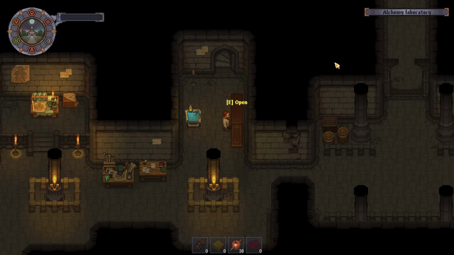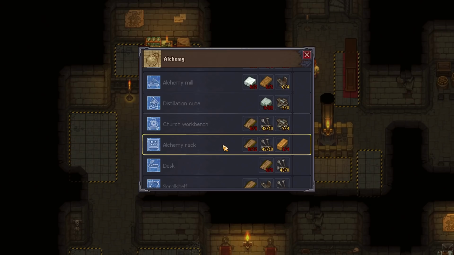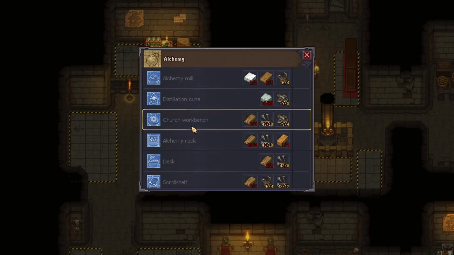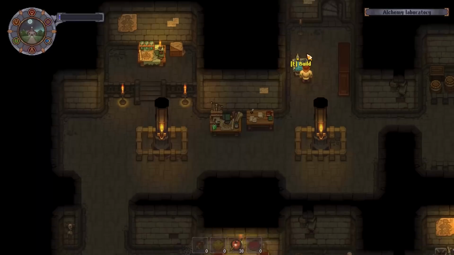Right, what are we going to need for all of this wonderfulness? Scroll shelf we don't need. Alchemy rack is definitely something I would like. I would also like some distillation cubes. I just need some stone for those. Ah, that's very good. But here we see that we need the conical flasks. For the alchemy workbench 2, we need both of these and the alchemy mill to be able to do what we want. We'll start with the alchemy rack, which is going to require wooden beams and flitch, and the distillation cubes, which require stone. Okay, we'll crack on with that work then.